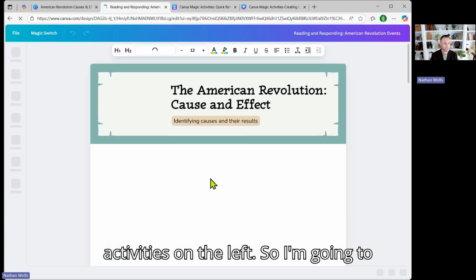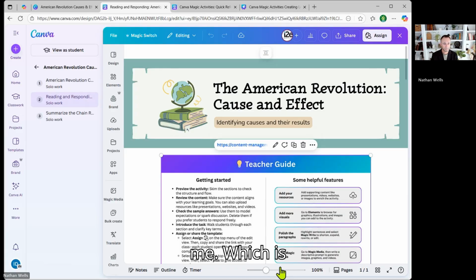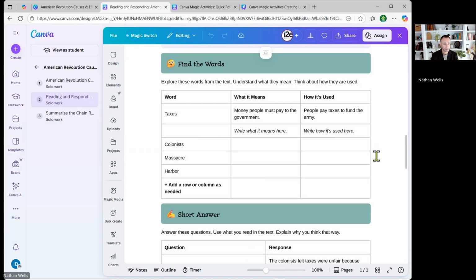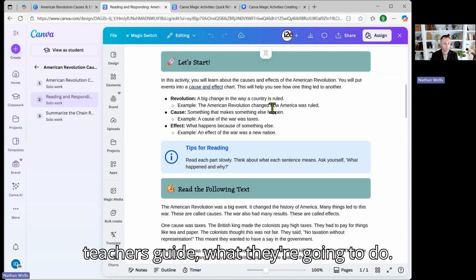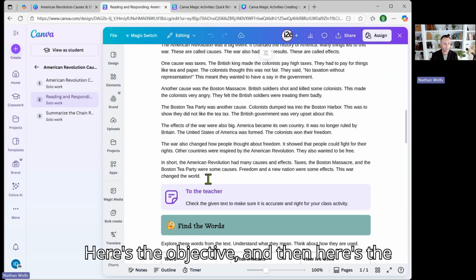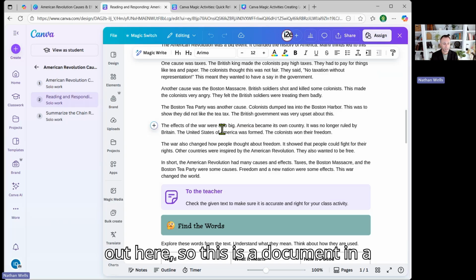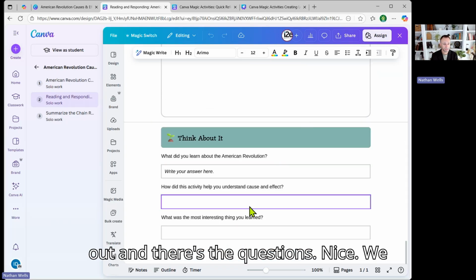So now I'm going to look at activity 2, which is, excuse me, which is again in a document. So there's that passage. So there's the teacher's guide, what they're going to do. Here's the objective, and then here's the passage. Now, something I want to point out here. So this is a document. In a doc, we can, oh, and there's the questions. Nice.